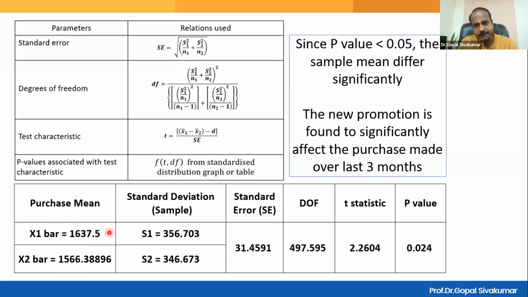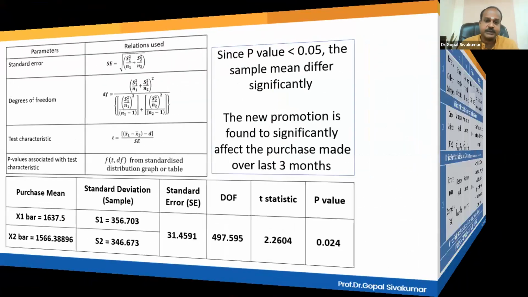All of you understand? That means the addition of certain features or providing the lowest interest rate is really significantly boosting your sales. Now you can spread this offer across the country. You have studied it in a small branch in a particular sample, maybe for 500 people. Now since you have seen a good result, sales is going up, it is really significant. You can spread this offer in all your branches across the country. That is the final conclusion.